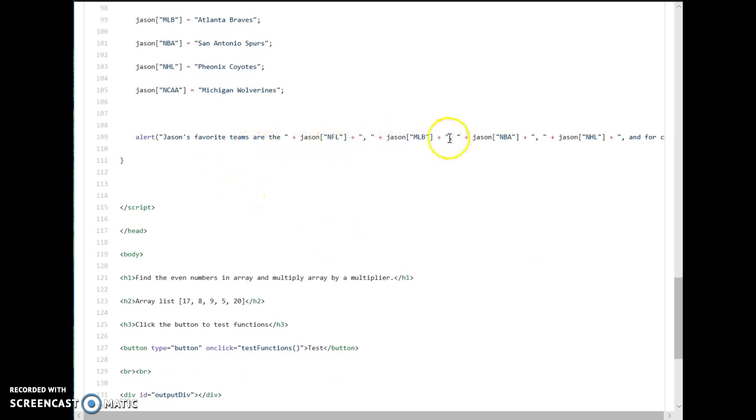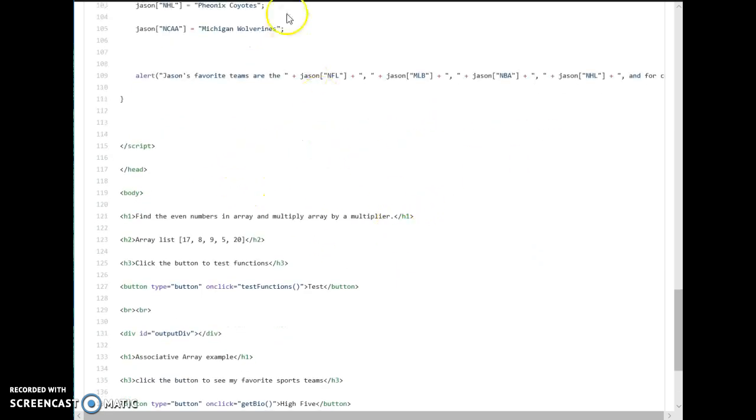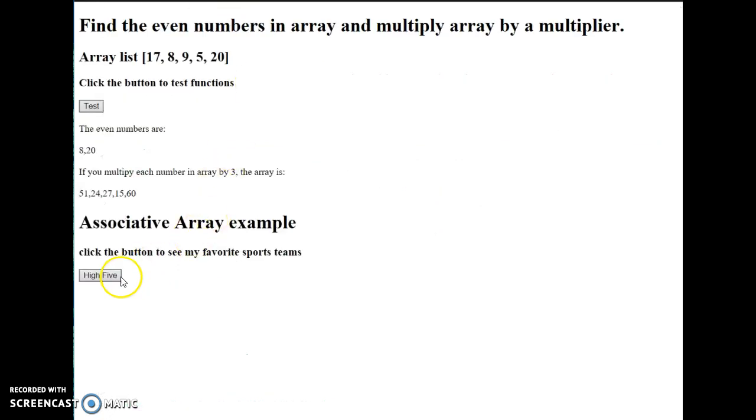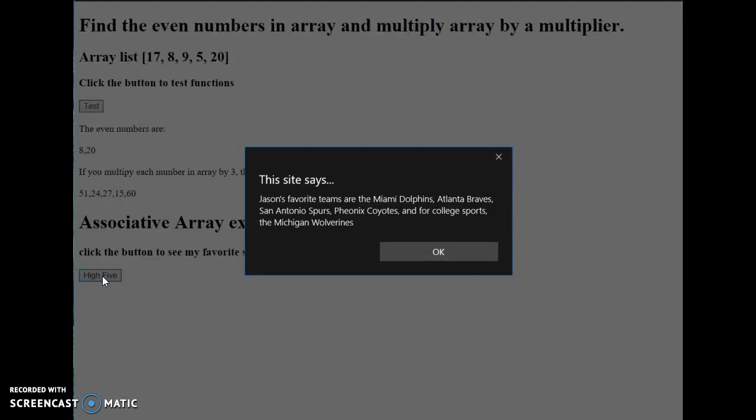And I have those listed here, and we will go see that in action. So click the button, high five, and the site says Jason's favorite teams are Miami Dolphins, Atlanta Braves, San Antonio Spurs, Phoenix Coyotes, and for college sports, Jason enjoys watching Michigan Wolverines football or basketball.